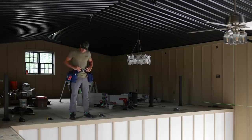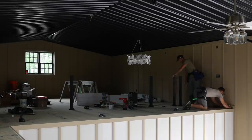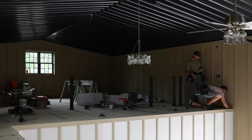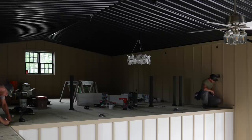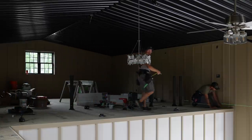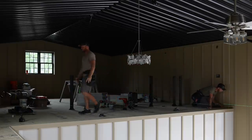We'll just use the laser to set our base plates, right? Yeah. Why would we snap a line when we've got this laser? We'll go 5 1/4. Actually, you know what would be easier? It's gonna get painted anyway, I'll see it better. Let's do 5 1/4 off of this guy. We're gonna go next to the line, not on the line, so my laser is on the outside of my mark. I wonder if maybe you butt it in there. Yeah, that's what you did. I think it will help. So I want my laser to touch 5 1/4, not be on it.